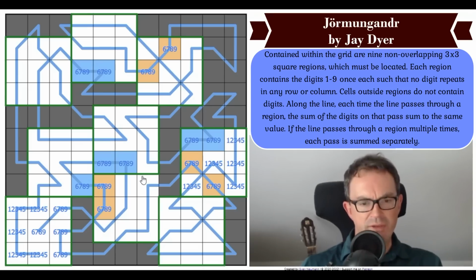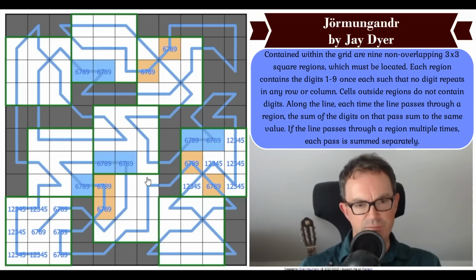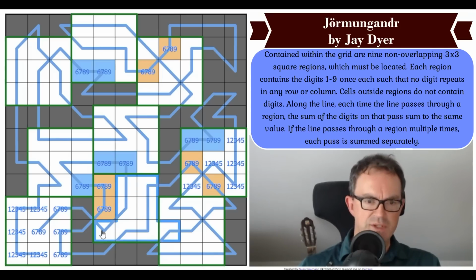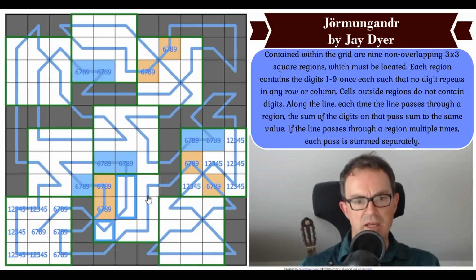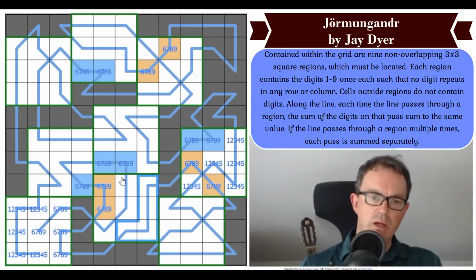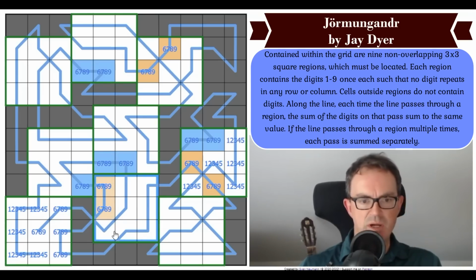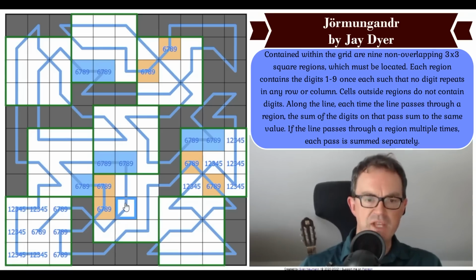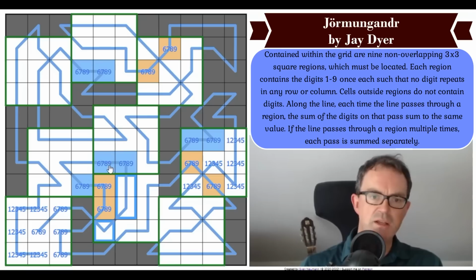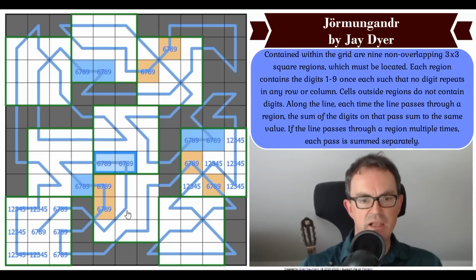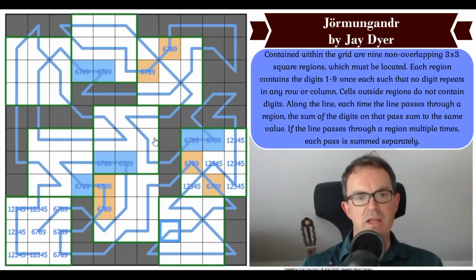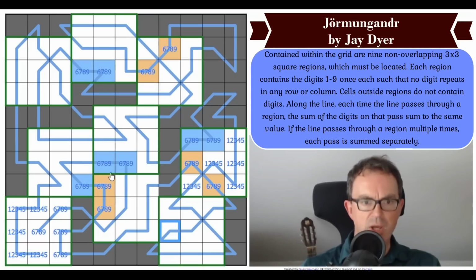You see, one thing I'm seeing, which is a bit strange, is in this box here. I've got one line there and I've got a second line. Now, I've got to put 2 blue digits in this 3x3 box, and I can't put them on the same line, because if I put them on the same line, they add up to 15, and the other digit on that line would be 0 digits. So there must be one of these digits on one line and one on the other. And that logic extends, look.